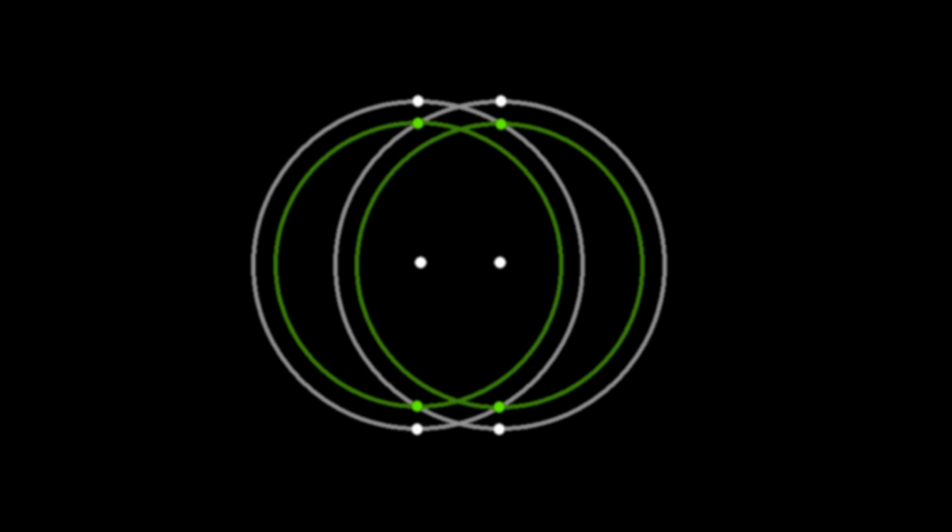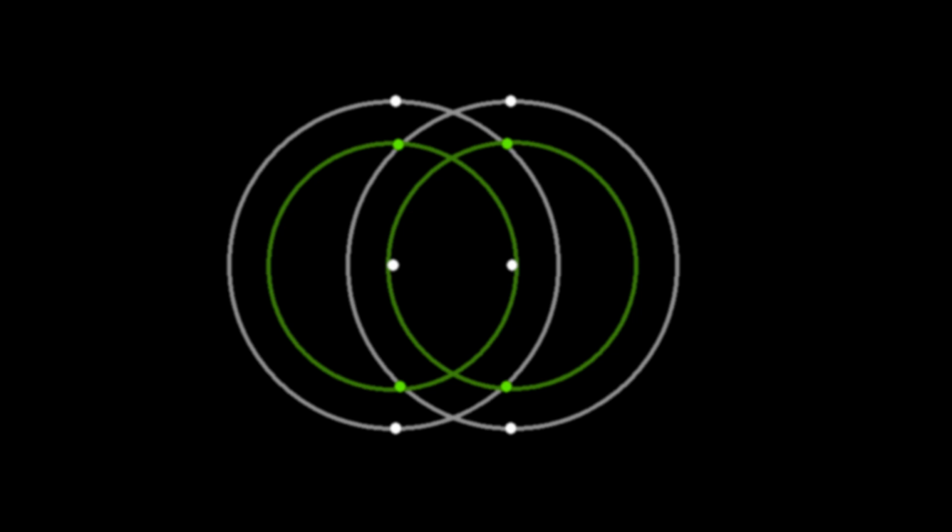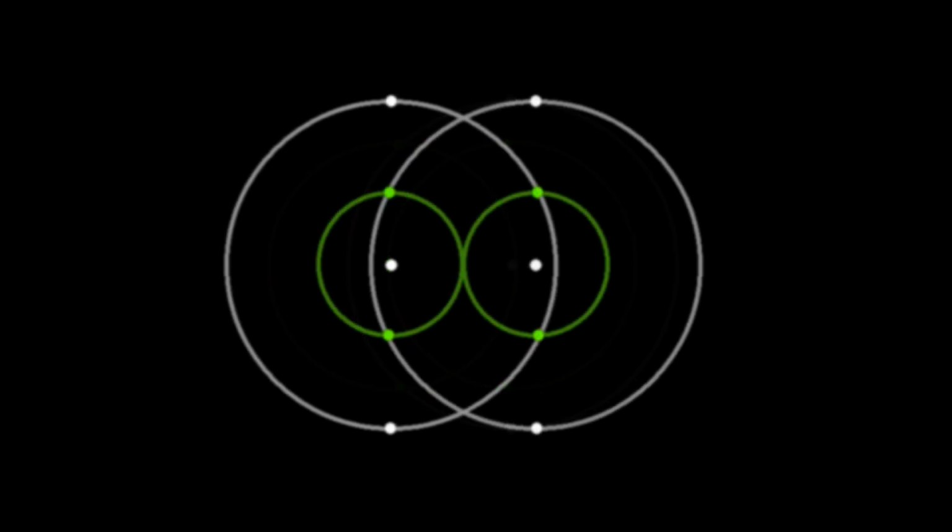If these observers had been moving apart from one another at 75% of the speed of light, then this is how everything would look in velocity space. The diameter of the green light bubble would then be about 75.6% of the diameter of the gray light bubble. And if the observers had been moving apart at 90% of the speed of light, then this is how everything would look in velocity space. The diameter of the green light bubble would then be about 43.6% of the diameter of the gray light bubble.